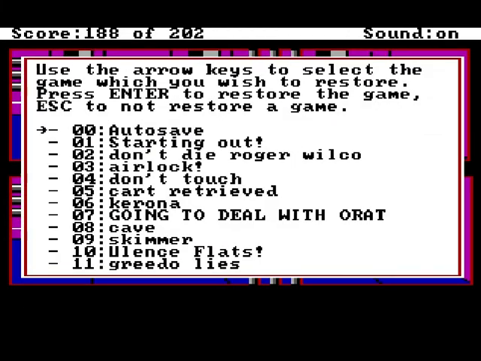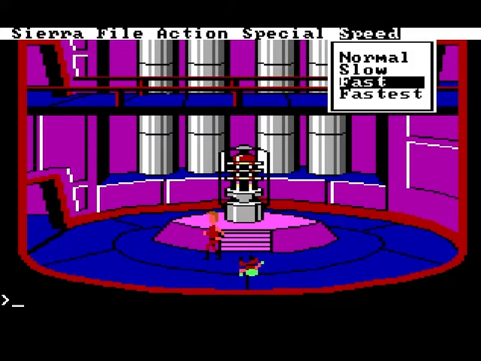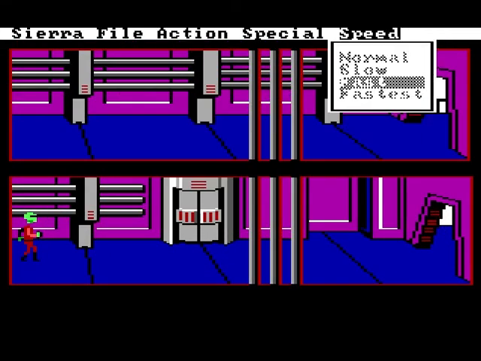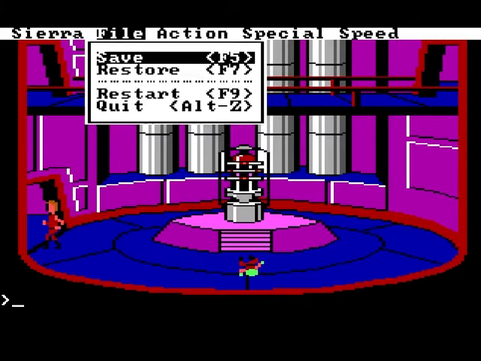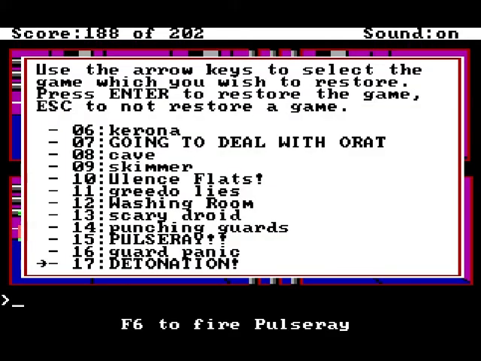Okay, so next time just book it for the elevator. Yeah. Maybe crank our speed a little bit. Okay, it is just random. Yeah. All right, be ready to F6, I guess. You got him.